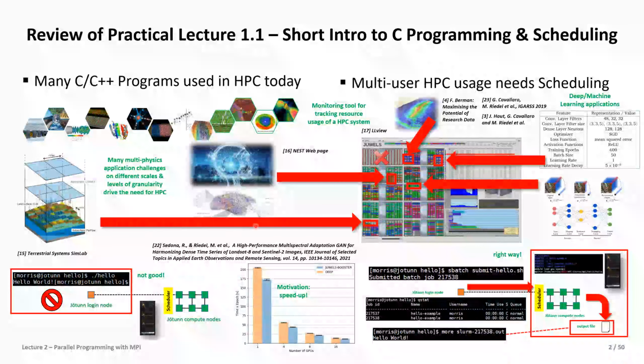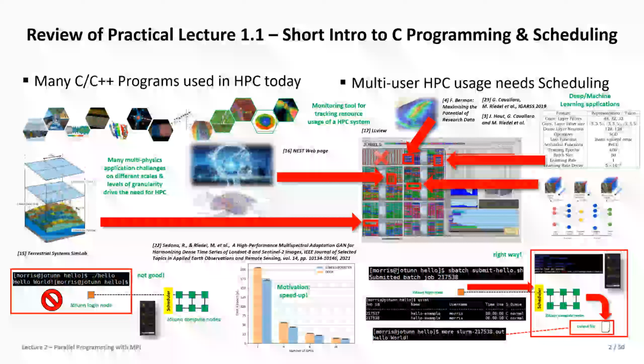Another part is running another earth science application. Another neuroscientist is running a different application on a completely different part of the system. Hence, we have concurrent access to the same HPC system, a multi-user HPC environment.